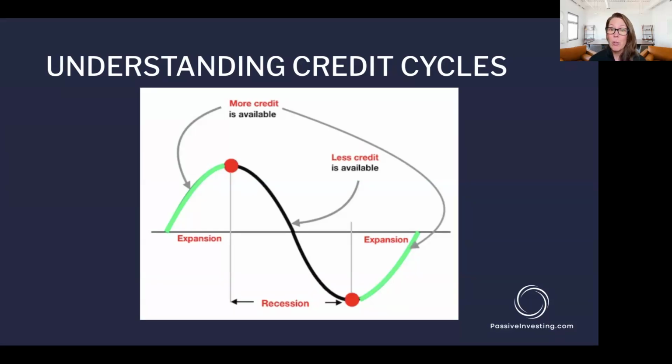Now, it still remains to be seen if that's actually going to occur. But we still get to take advantage of this piece right here. And the cool thing is, this credit is investors being able to lend into the credit part of the market cycle, or into debt, or take advantage of these types of investments. They're existent throughout, right? Everybody needs credit. As you can see, throughout the whole credit cycle, businesses and entities need money to get their projects off the ground. But right now, more than ever, businesses need availability of those lines of credit.